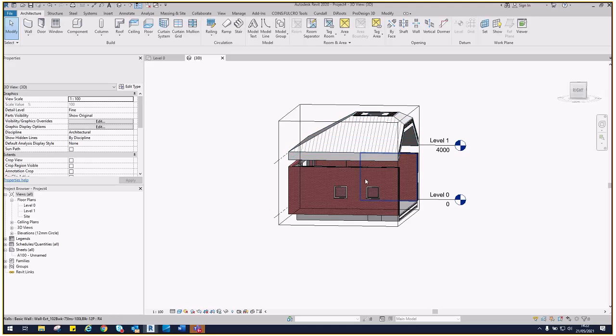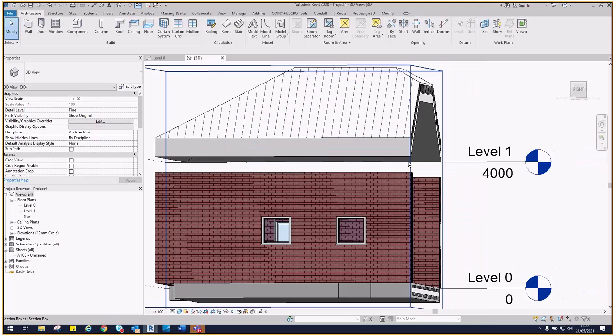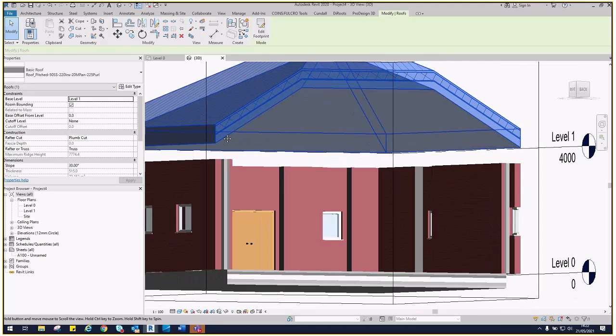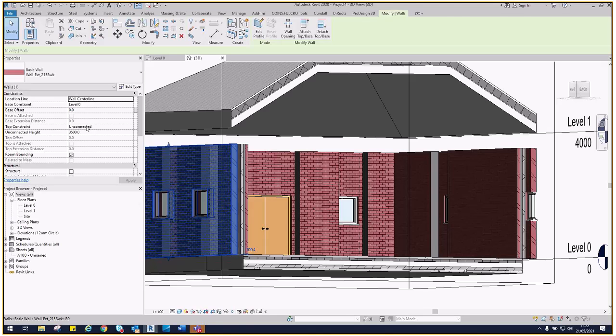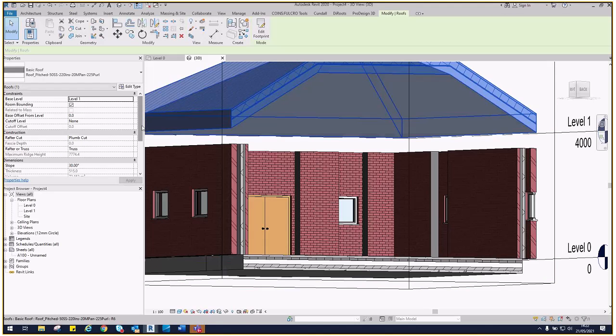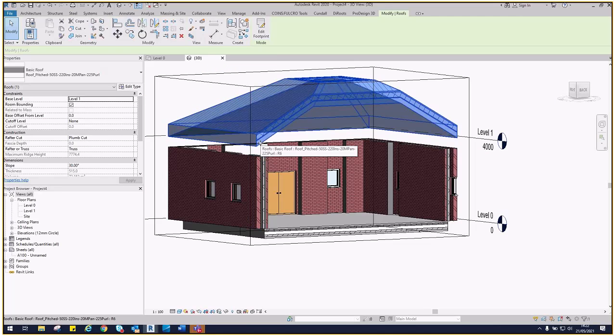So what has happened here? You may see that the roof detail is actually now away from the structure, even though it's at level 1. Now the reason for that is these walls are not roof bound at the moment, so we need to set them so that they're roof bound. All of the roofs need to be a set amount away from that finished level.